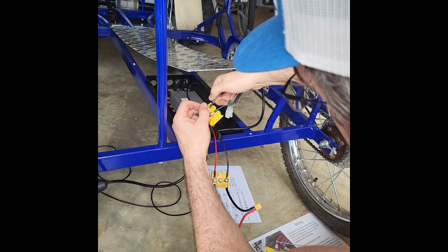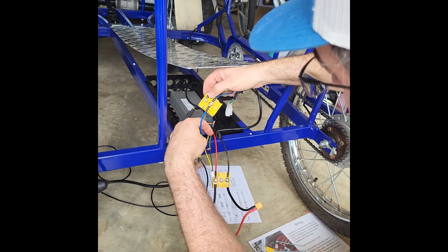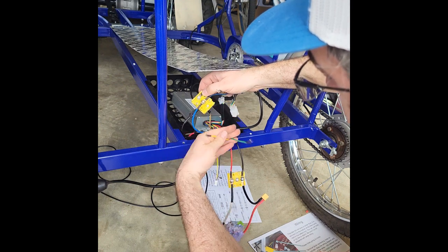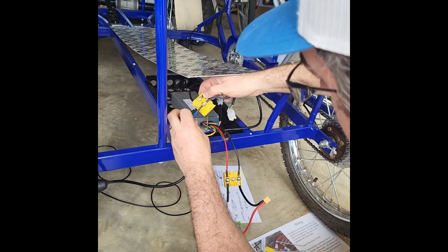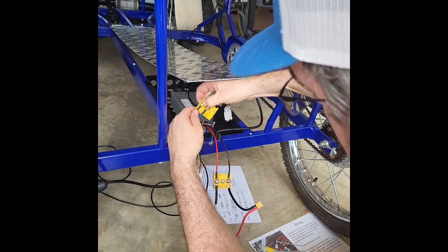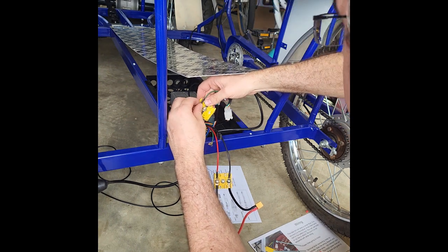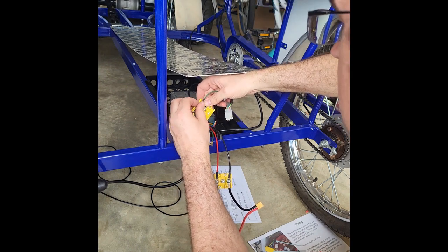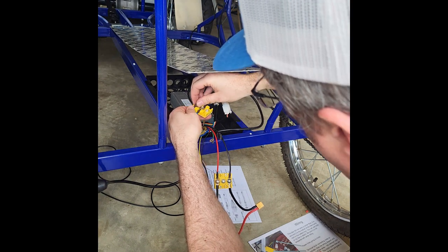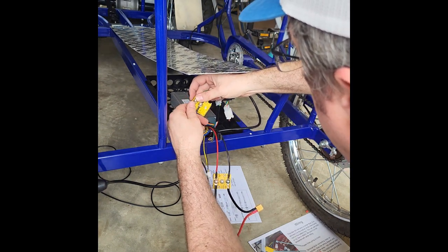So we're going to put the green wire over here. And again, this is the critical part. The green does not go to this green. It goes to this one here, this yellowish looking color. So that's going to connect right there. And then we're going to put a little nut on top of that to hold it down and tighten up. Got it threaded a little crooked. There we go.